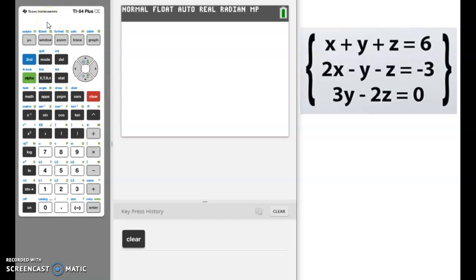So on the calculator, in the second column, towards the top, it's the fourth button from the top in that second column, there's this button that says apps. And any graphing calculator comes with a built-in selection of apps. Just like on a smartphone, there are apps that you can put on it. All the apps on the calculators could be different. So the app that we're going to be using today, you may or may not have on your calculator.